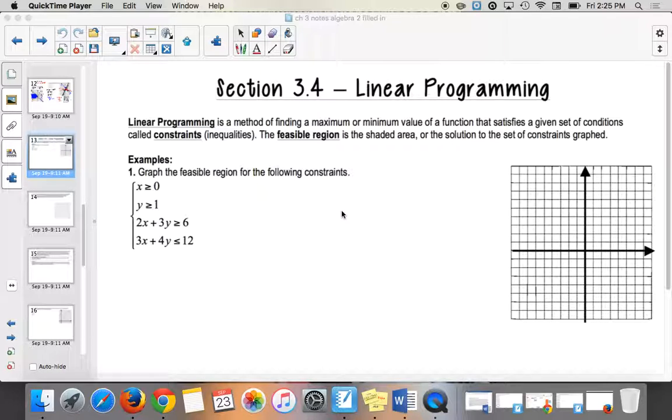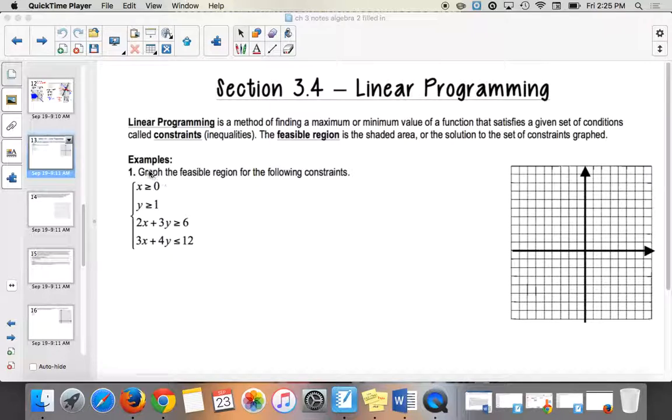Constraints are basically where you are drawing a bunch of inequalities like we did the other day. Do you guys remember when we showed the shaded region? We had a lot of lines overlapping, and then we had the shaded region, and then we found the corner points. That's the kind of stuff we're going to do in this section, okay? And then we're going to plug them into another function called the objective function.